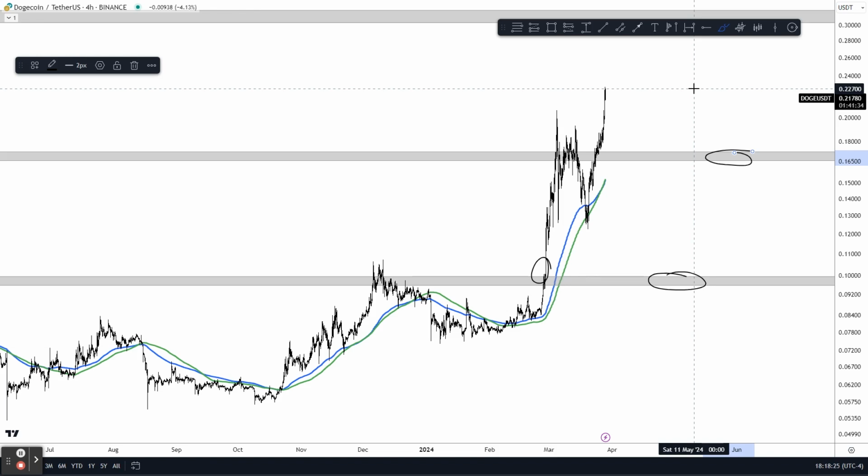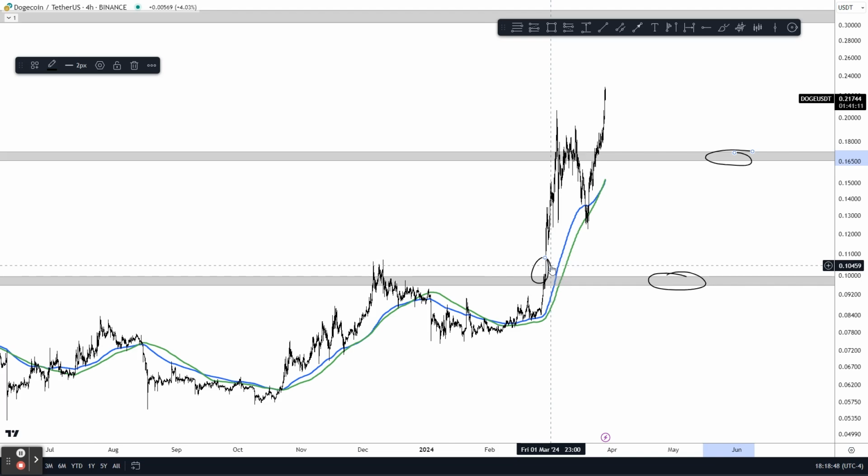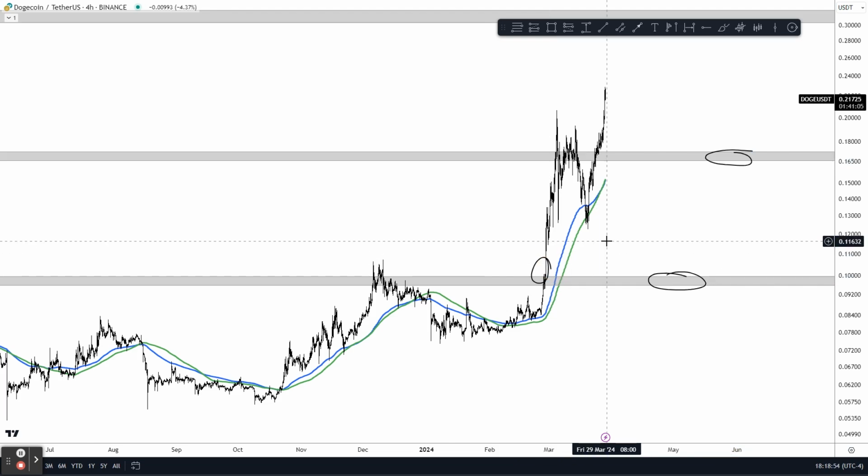Because again, conviction is an intangible concept, and unfortunately for you guys, the intangible concepts in trading tend to be the most rewarding because they're the hardest to grasp, right? I can't quantify conviction for you. I can't tell you exactly what it is that makes this price action stick out to my monkey brain. There's just no way for me to really do that. But regardless, the point is, eventually I find myself positioned in Dogecoin, and now it's a matter of managing that same exact position. So here's how I go about doing that.